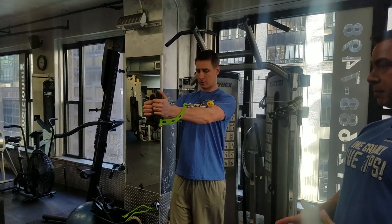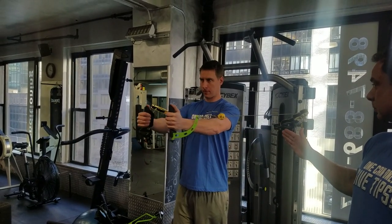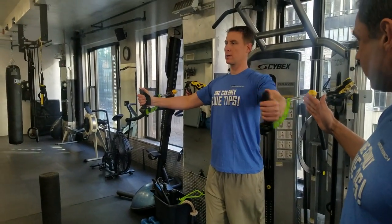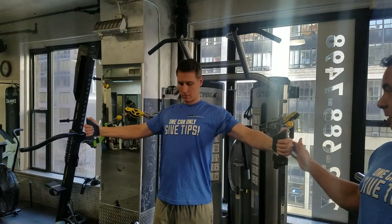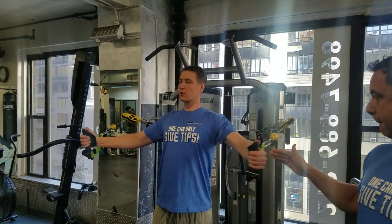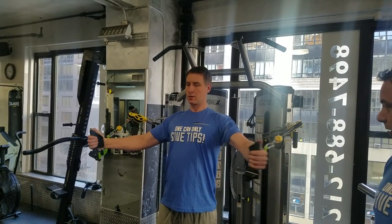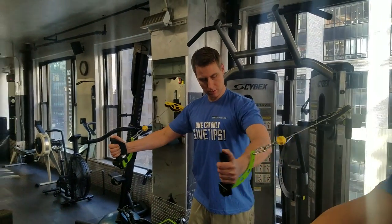So at first we're pretty upright, straight up. And then the next five, I'd have him push out the sternum. So basically where it says give tips, we're stretching that part of the shirt. And then we'd lean forward a little bit for the next round, but without ever rounding the shoulders.